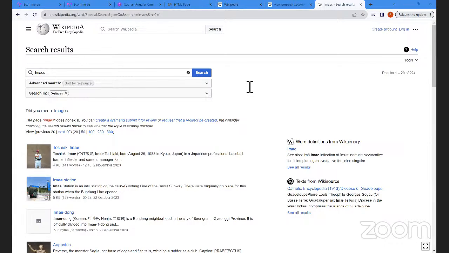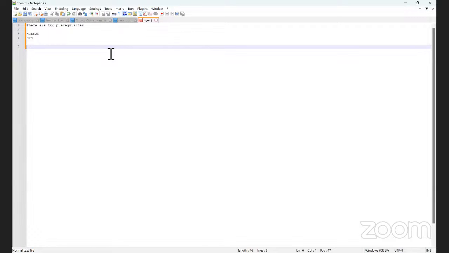Now that we have familiarized ourselves with how a browser displays a website, let's learn some fundamentals of HTML. So I will start writing code here.